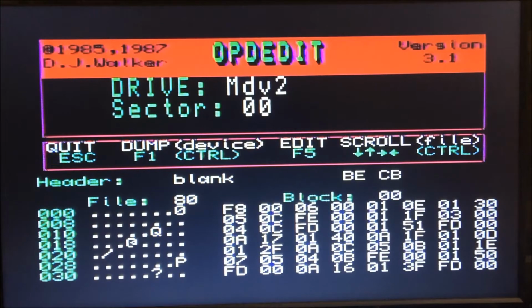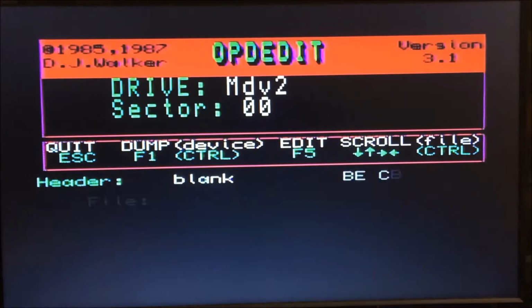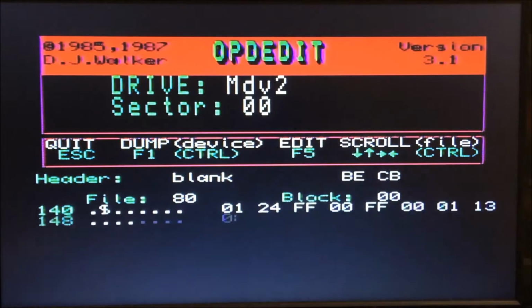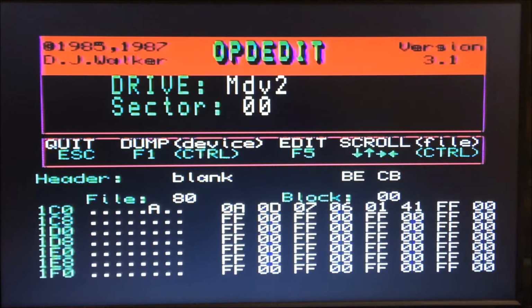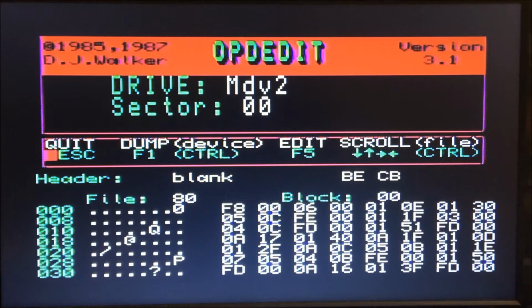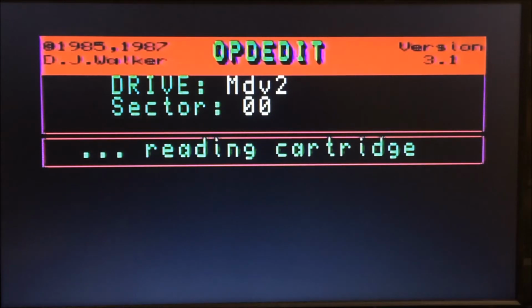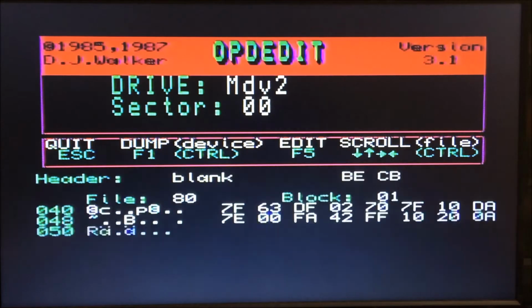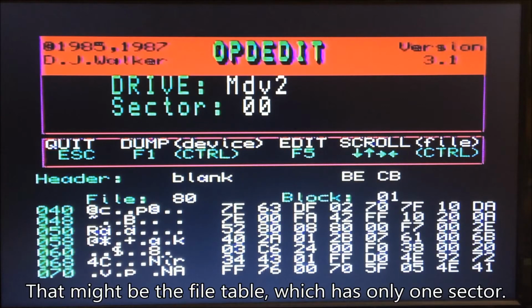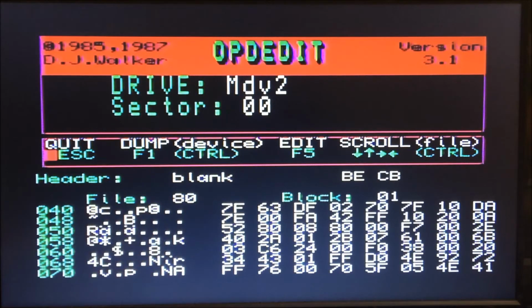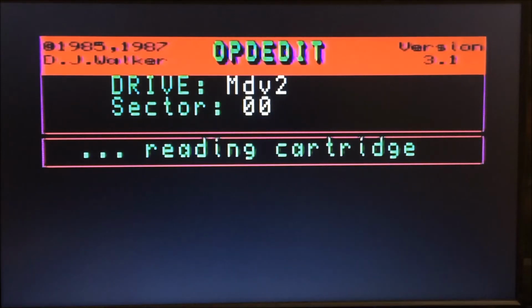If I hit Control down, it just goes through the particular sector, which is I believe 512 bytes. And if I hit Control down, that should hit the next sector for that file, which may not be sector 01. Yeah, so here I had trouble reading that. What happens when it has trouble reading is that it did go to a different sector, but it didn't update that sector. So let me try to get the next sector to see if it can successfully do that.